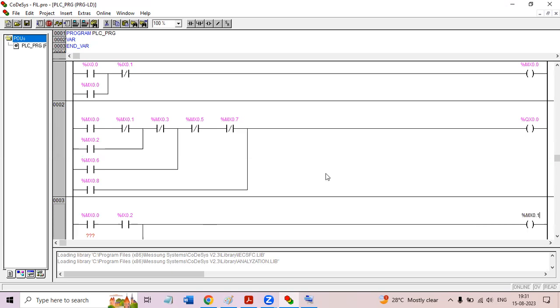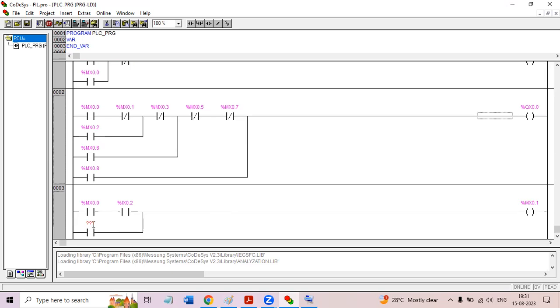After M5, oh, here. Yes. Okay, here when M0 and I2 come, M1 is latched.